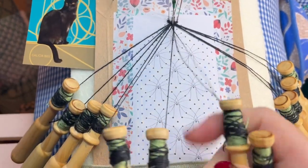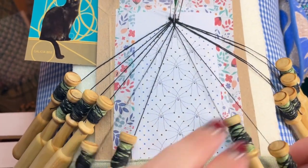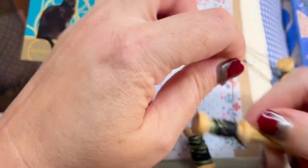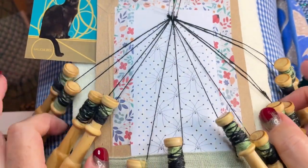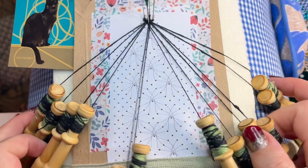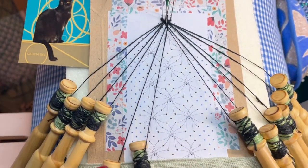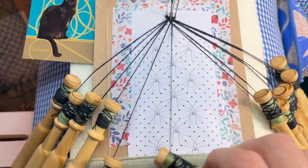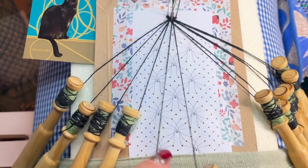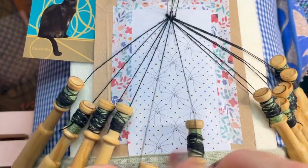Now, these two pairs that are hanging down from that middle pin, these are the working pairs, and these on the sides are going to be the passive pairs, which form a border around your bookmark. So let's start on this side. What we do here is we're going to work, let me adjust the length a little bit so you can see what I'm doing.